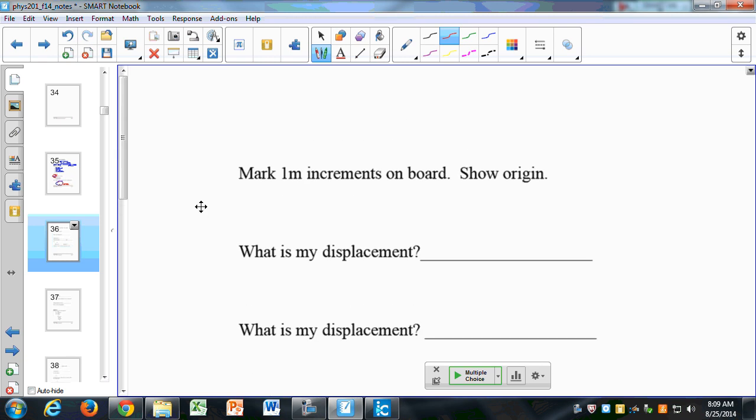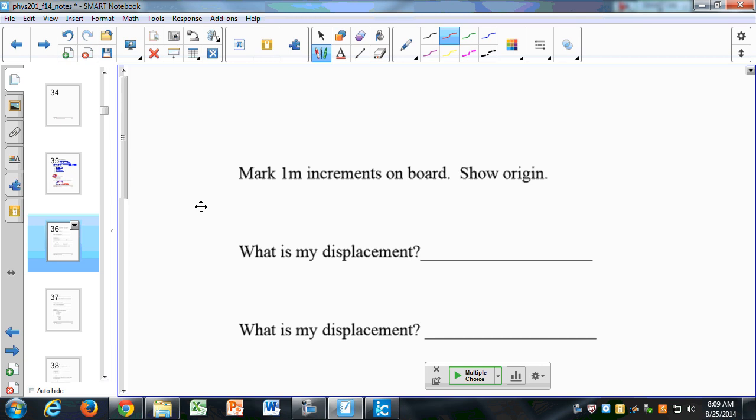For example, if I set up my coordinate system here, and I say this is 0 meters, and then this isn't quite 1 meter, but let's say it is 1 meter, and this is 2 meters, and I'll call this -1 meter. If I start here and move here, what's my displacement? 1 meter, right. And if I start here and then move here, what's my displacement? It's not 1 meter. It's going to be -1, which is my final position, minus 0. So in this case, my displacement, delta x, is equal to -1 minus 0, which is -1 meters.